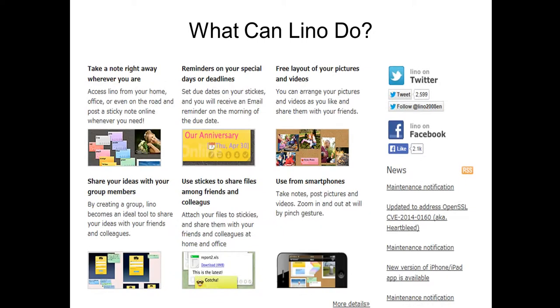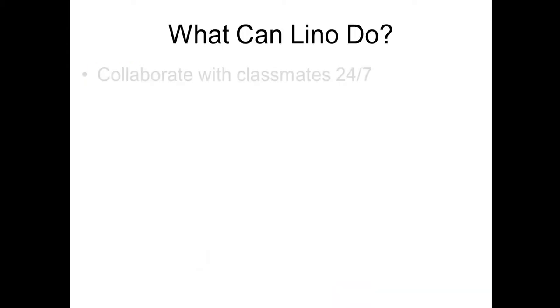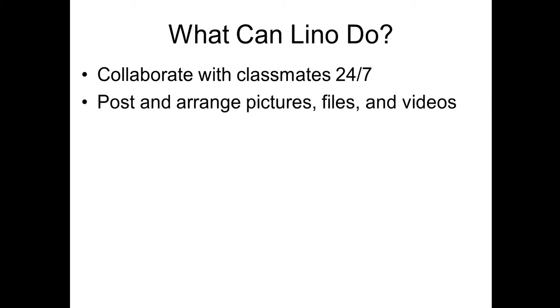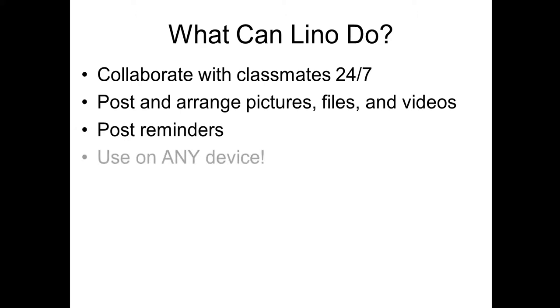What can Lino do? You can take a note and post it to your board wherever you are using your phone. You can use their calendar. You can use what are called Stickies. And these sticky notes that you post on your board, you can use to share files, share links, talk to your friends. You can collaborate with your classmates 24 hours a day, 7 days a week, post and arrange pictures, files, and videos. This is a more permanent way to communicate with your students because these online corkboards are available forever.